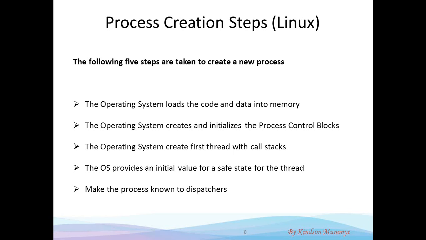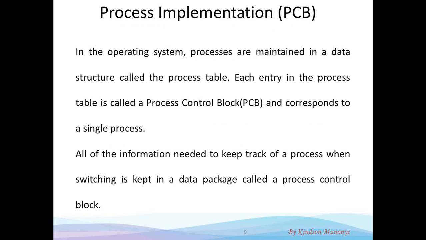First, the operating system loads the code and data into memory from disk. Then it creates and initializes the PCB, the process control block, which is a data structure. I'll come to that later. Then it creates the first thread for the process, provides initial values for the thread, and then makes the process known to the dispatcher. Maybe you just get used to this, but it's from my lecture and it's very good.